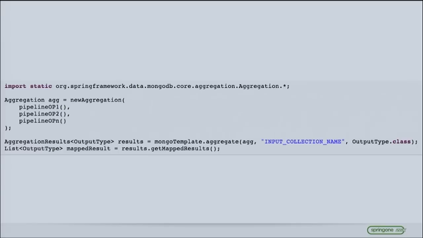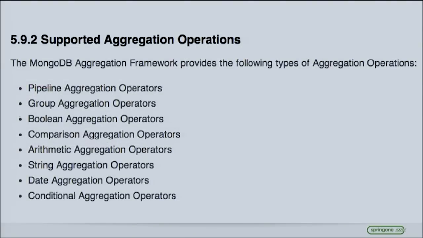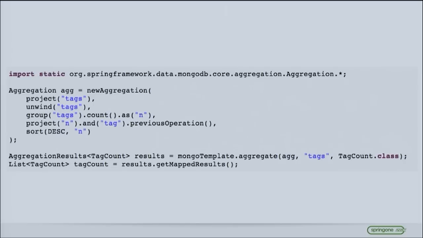So this is the generic concept, and if we're to be explicit about this, here are some of the operations supported. One thing you do want to look out for, I haven't compared this line by line with the 2.2 features. It supports many of the features in the aggregation framework, but not every single one. So if you're looking to use this for a project, take a little bit of time to go through the 1.3.1 documentation and check what aggregate features it has, and make sure that it has all the aggregation capabilities that you need. And then if you were to run a specific aggregation, it might look something like this.